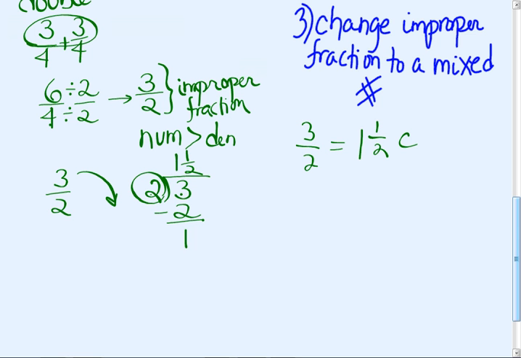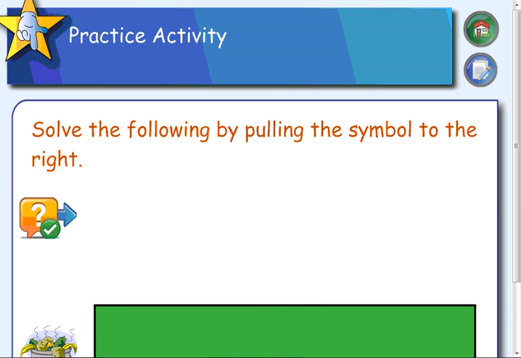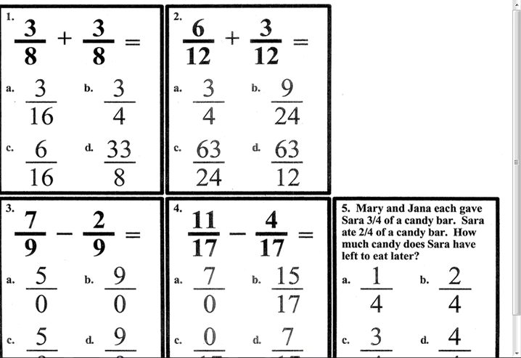So that's what we have to do. If you don't have common denominators, I don't think we're going to get to that today because I'm looking at the clock. Maybe, but we'll see. So let's go here. So now this is a multiple choice. And actually, I could have put that either into Skyward or Schoology to kind of quiz you on that.